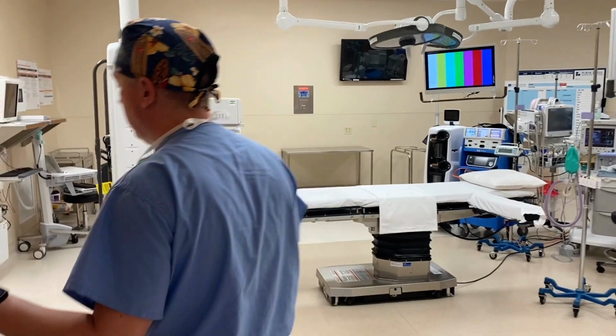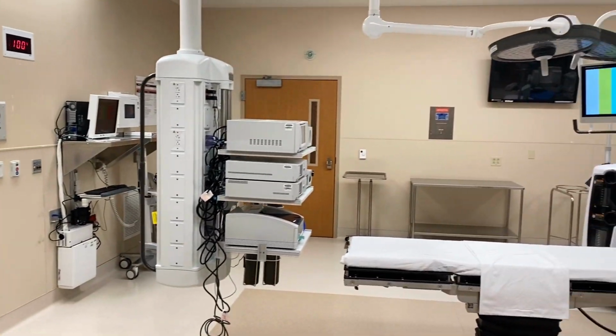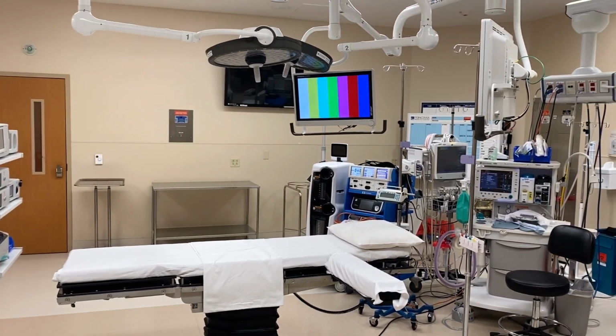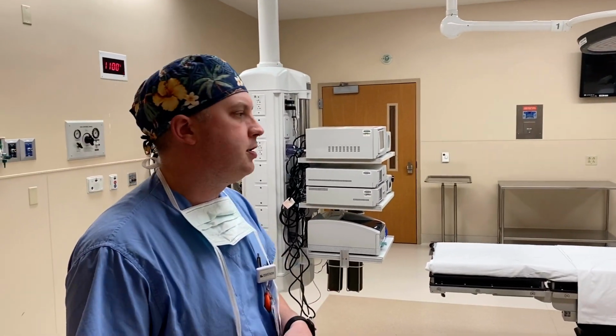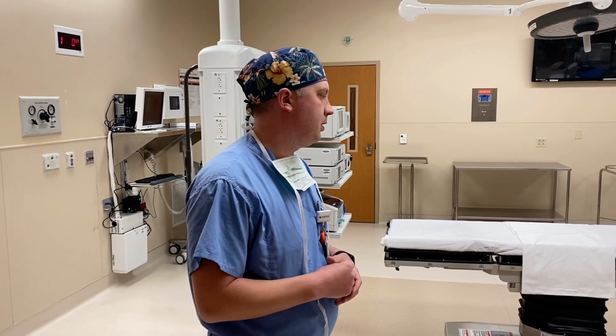As you can see, again, everything we take great pride, nice and clean, everything's very modern. Every day between patients, we are sterilizing all the equipment, all the rooms, and then at the end of the day, we're doing what's called a deep cleaning, where we put an even extra amount of sterilization in to really keep it clean, keep it safe for you and for us as the staff of the hospital.